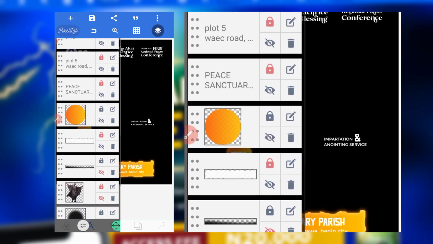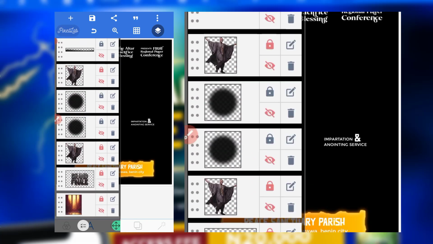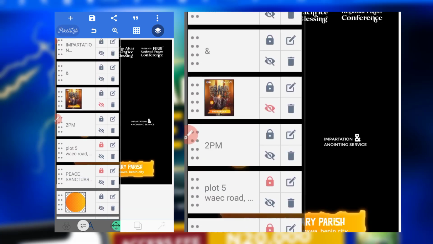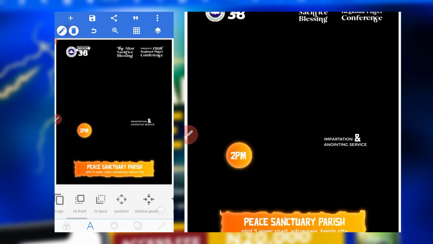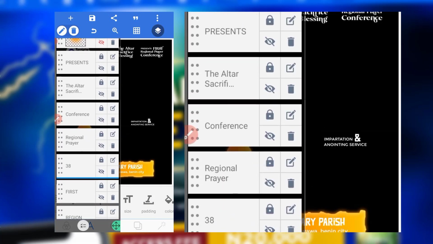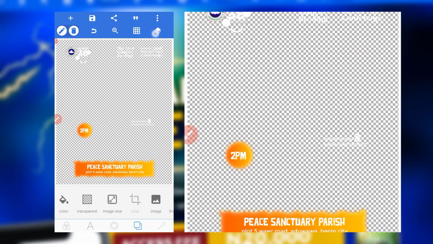The region is region 38. Region size 15. 38, I use bold for it. 46, I use extra bold for that one. Montserrat extra bold for that one. So for this place, I click on transparent.